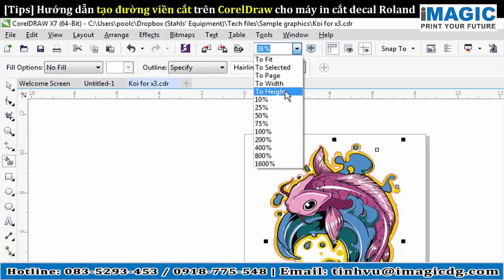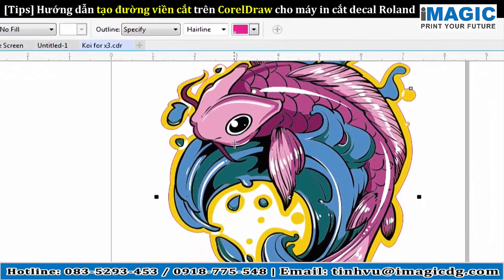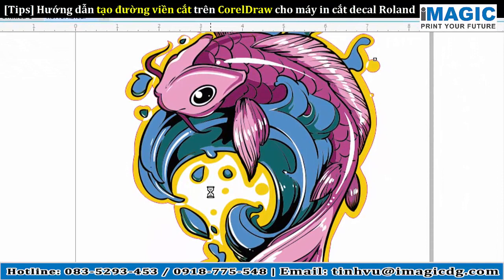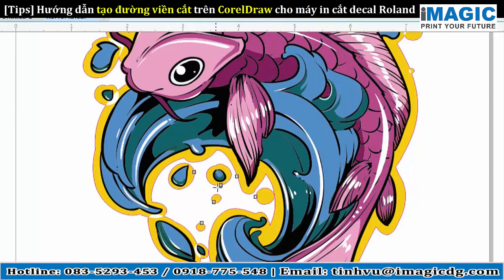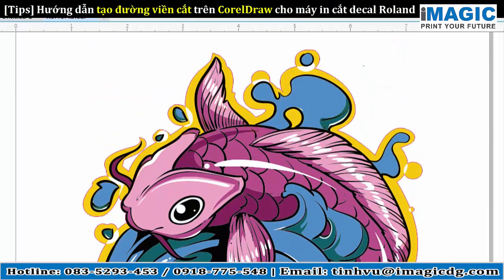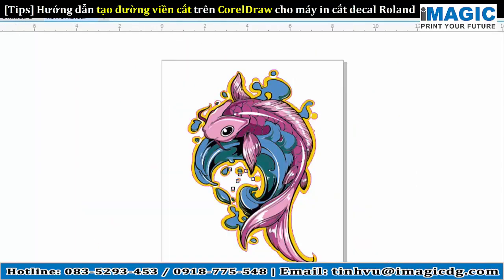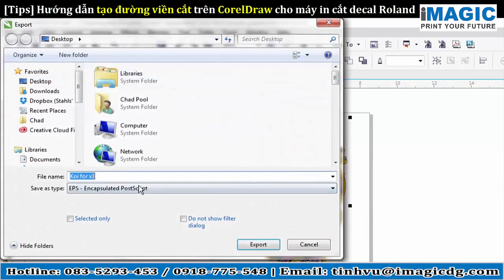After you've done that, all you'll have to do — I'm going to zoom in a little bit — you can see it's a cross here, and you just click inside the areas that you want cut. I'll zoom in a little bit more, but I think it covered pretty much all of it. After you've done this, all you'll have to do is select the image, go to File, Export, and you always want to export it as an EPS. If all else fails, you can export it as a PDF, but we'd prefer to export it as an EPS.